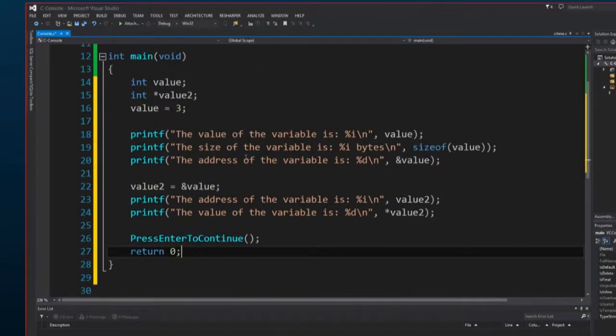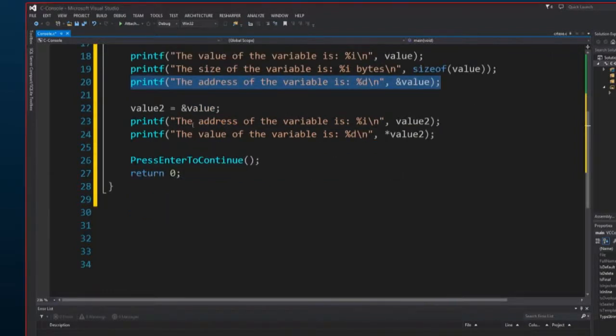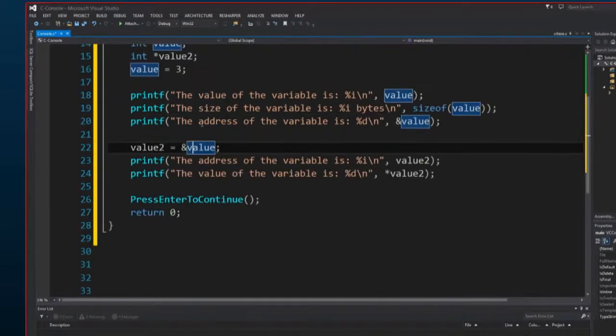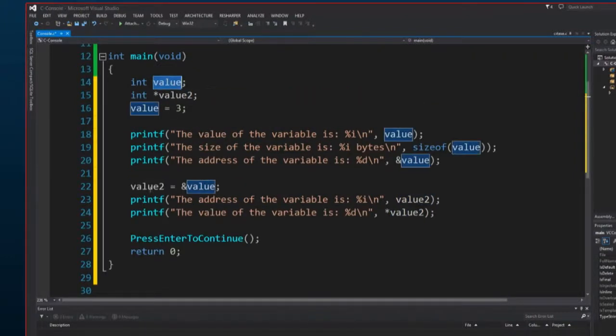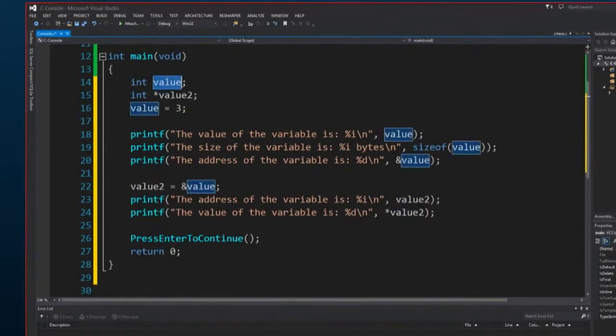We had this original example of us using a value and then setting the value. But then I declared another value here called value2, and I made it a pointer. The original line was printing out the value, then I was printing out the size, and then I was printing out the actual memory location. But then I wanted to do something different down here. I wanted to grab the memory location using that reference character there, and put it inside the pointer. So basically the value of this guy is now the memory location of this original value, put inside my pointer.